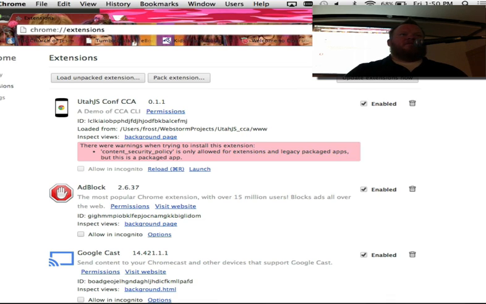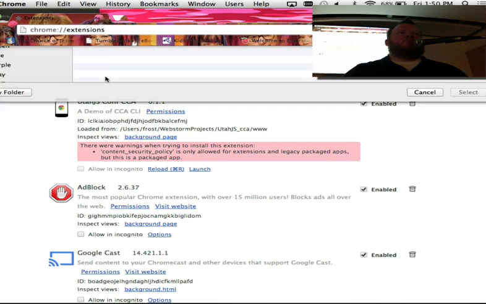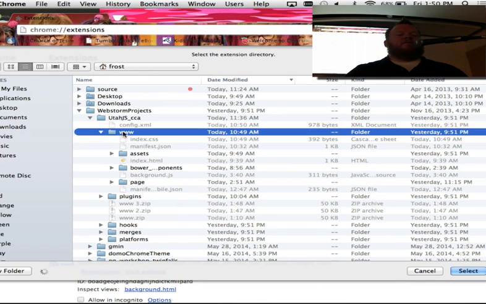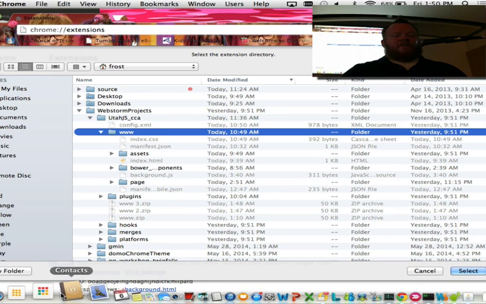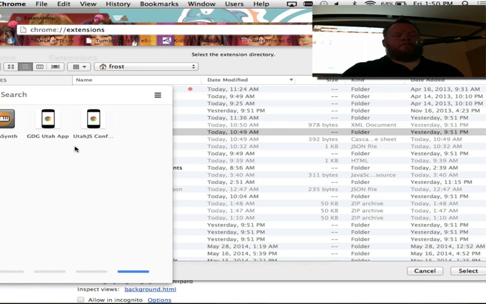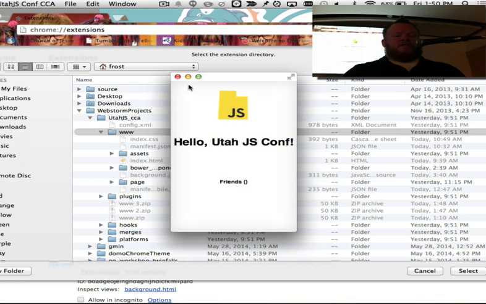You turn on your dev tools, and you load the unpacked extension, and you just go find the www directory they created. Once you load that, your app is installed. In fact, if you install this, the Chrome app tool drawer is right there, so you can just launch it from there.